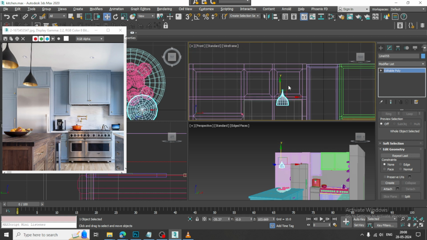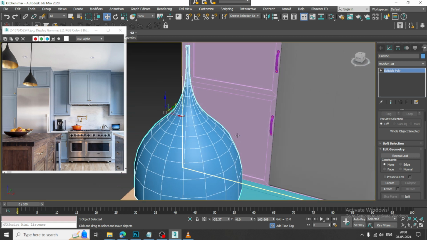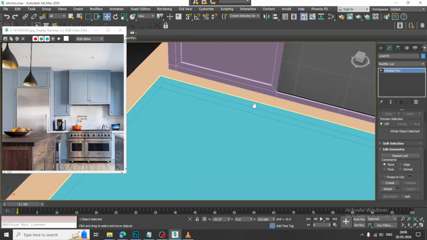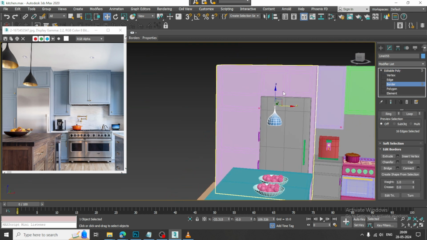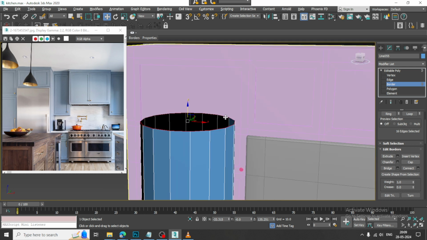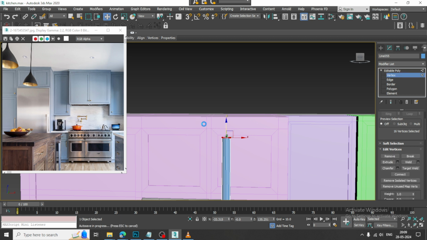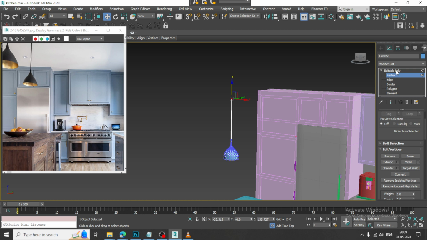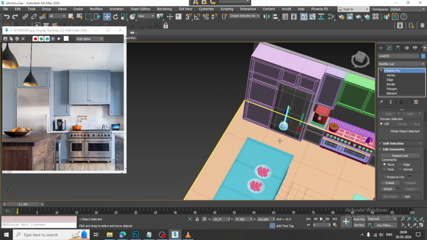I'll push it up, drag it up if needed, right click, and let's give cap. So I'll just drag this a bit up and push it over here.